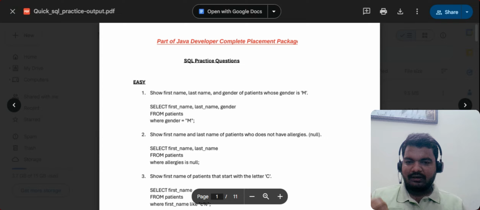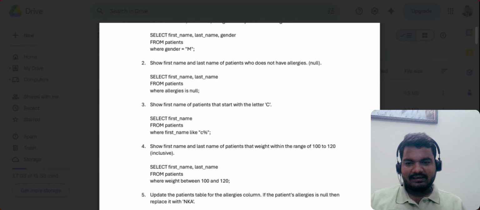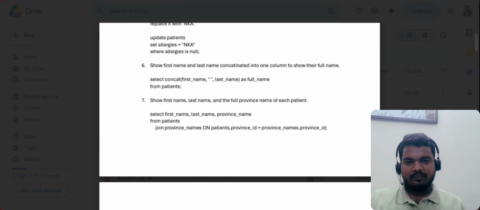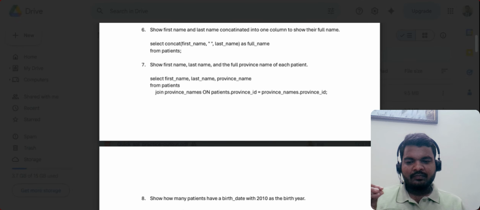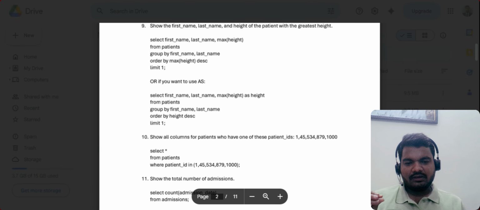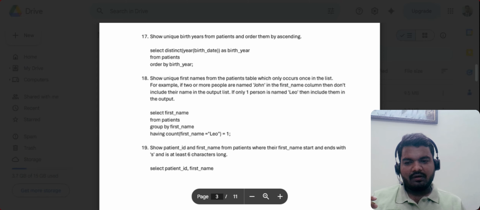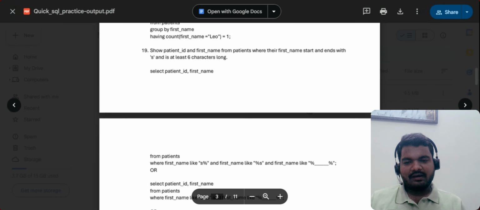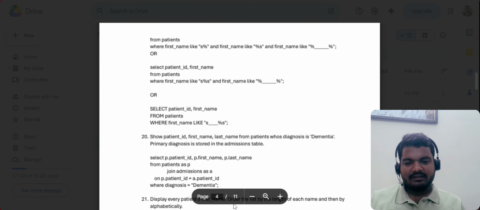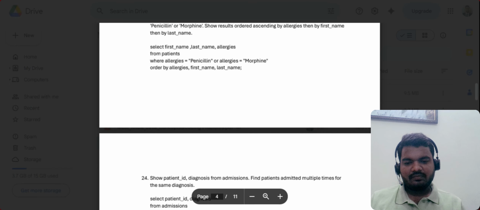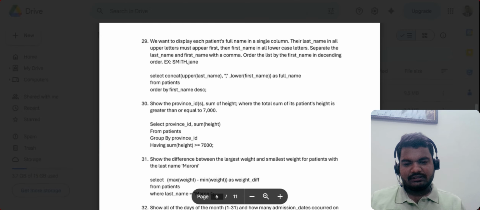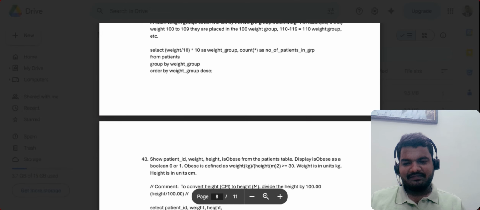So this is another, quick SQL questions, right, that I was talking about. Some of the questions are categorized into the easy level, and these are very practical, right? How you write the queries. I showed you in the Notion template we have covered the DB concepts, right? And here we have covered some of the questions in a very detailed way: how you write the queries for them and what the tricky scenarios are. It is categorized into easy, medium, and hard levels, and it is around 11 pages, with a lot of questions that help you prepare in depth.